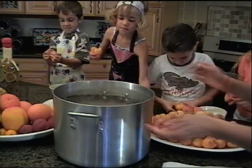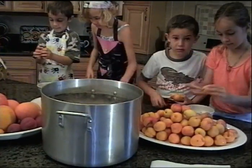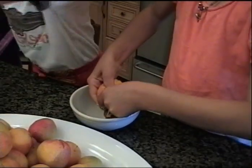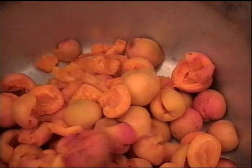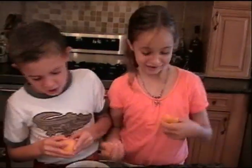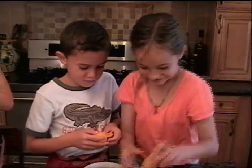Do you like the size of our pot? Yeah, we're making a lot of jam. These little fingers can be really helpful in the kitchen. I like apricot jam. Jamming. This is going to be a lot of fun. And I hope you like the jamming too.